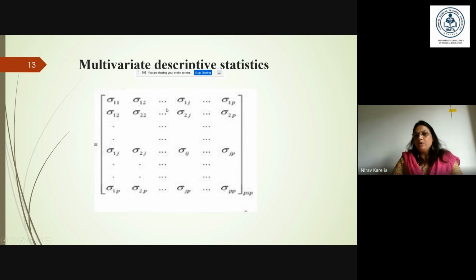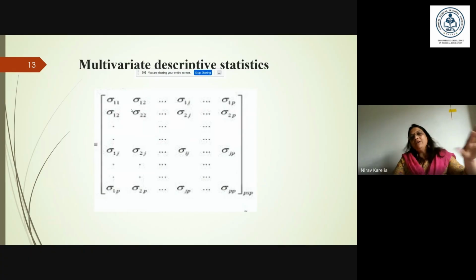So when you apply this in statistical software for multivariate statistics, the data is in this form, and you see this cross line. When you calculate covariance, it becomes 0 for all 11, 22, 33, 44, 55, whatever the number of your observations. And if you calculate correlation, all these crossing entries become 1 because the observation is correlated with itself. That is why the covariance is 0 and correlation is 1.